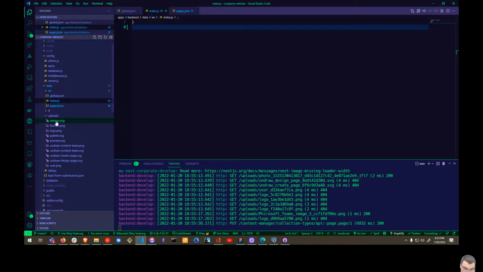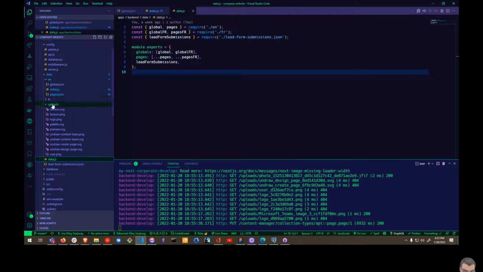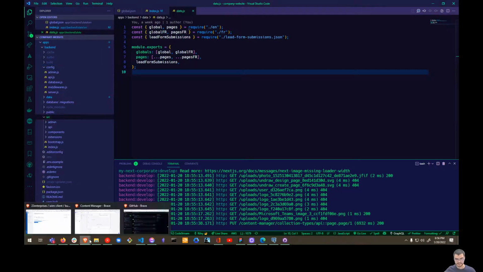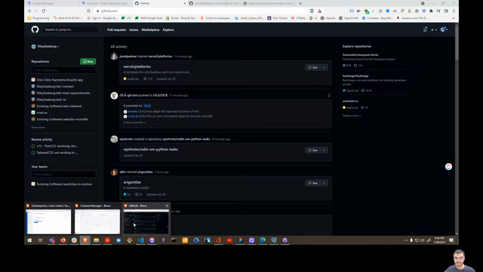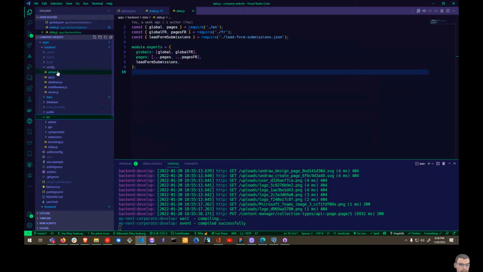This is all default stuff. So if we go back to, where is it? Utils, config, bootstrap base code, config functions bootstrap. Oh no, that's not even in here.